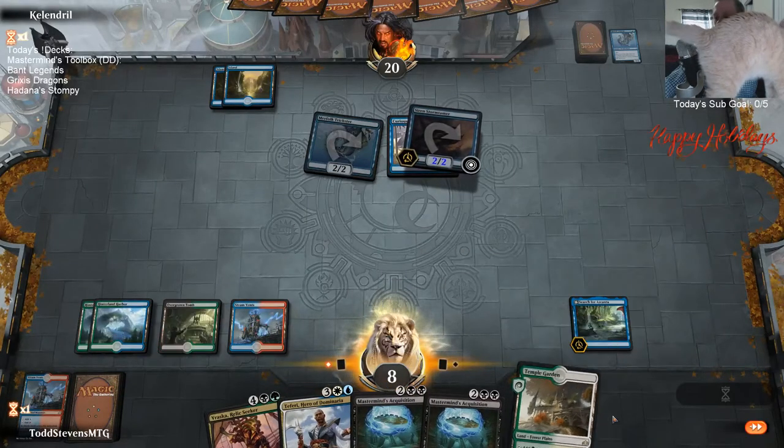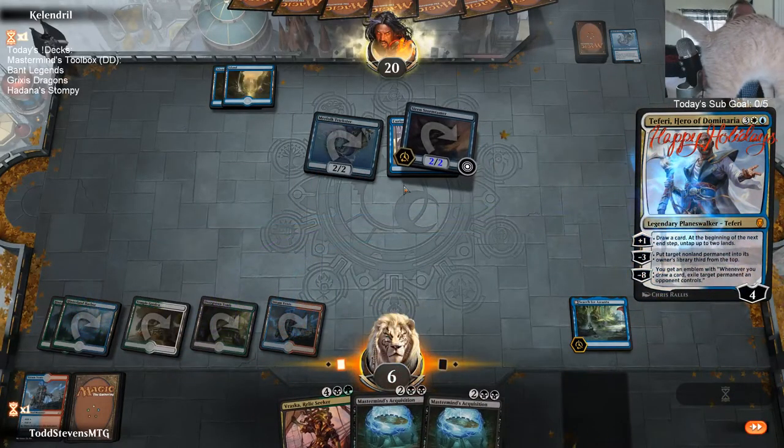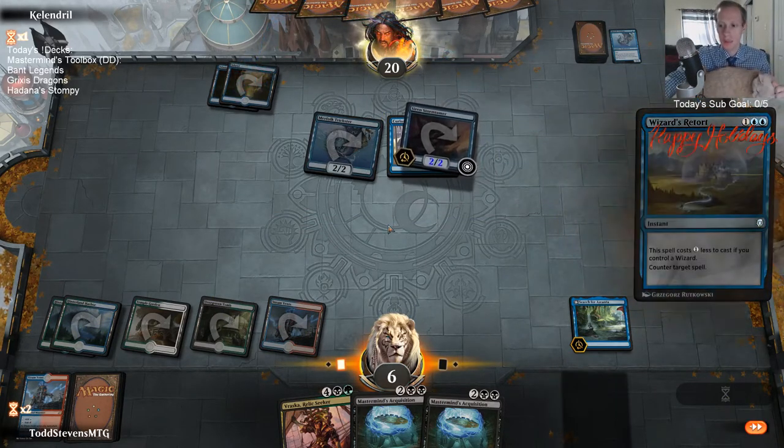I mean, I guess so. We get to Shock in and play Teferi. I don't really think this is going to work. You're in the way. I can't see people talking in the chat. Yeah, time for plan B. I didn't really expect that to resolve.